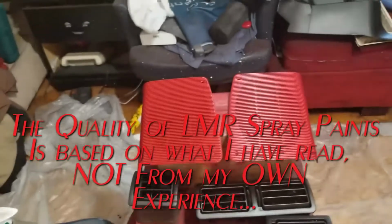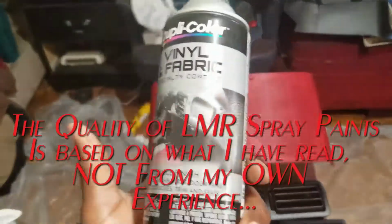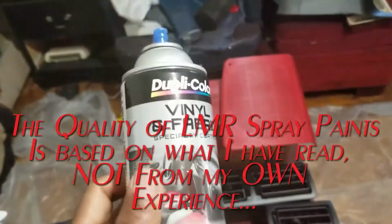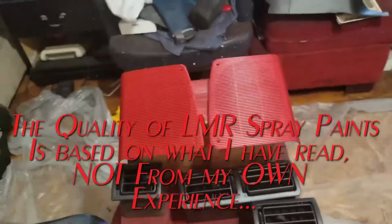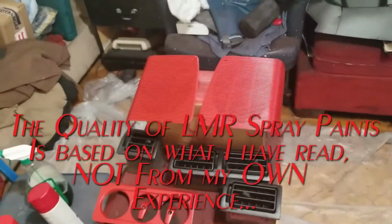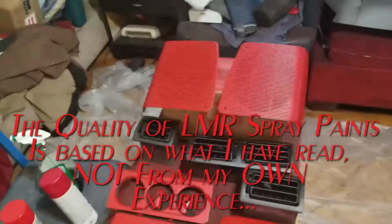Also, their dyes are going to last forever on the car. This may last me 5, 6 years. Depending on the fact that I prepped it so well, it might last a little bit longer than that, but eventually this will start to degrade, flake off, and whatever. And I'll probably have to do it again. But about that time, I'll probably do something else with the car. This is just for right now. But at the end of the day, you don't want to use this.